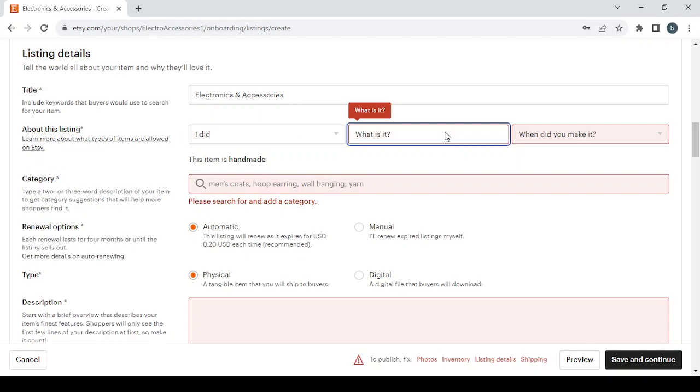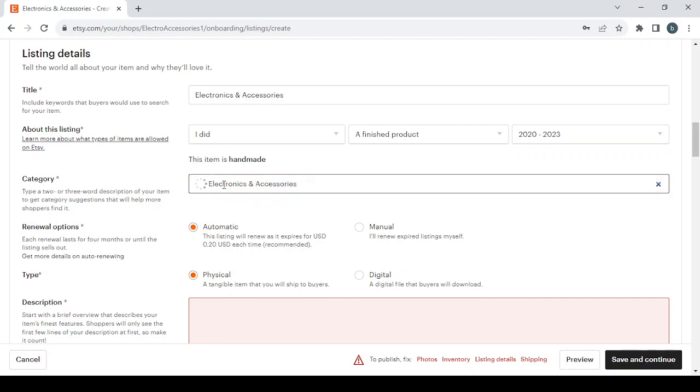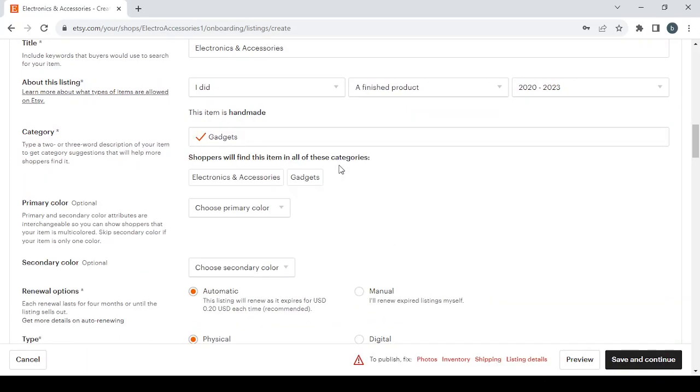What is it? A finished product or a supply or tool to make things. Let's go with a finished product. When did you make it? You have 3 categories to choose from. Not yet made, recently, or vintage. Let's go with recently. And here for the category, just type your product name and you will have a lot of categories to choose from. Let's go with the first one, the gadgets category.